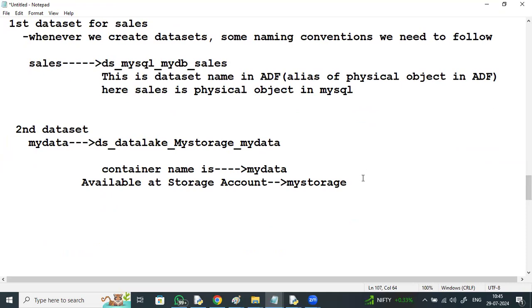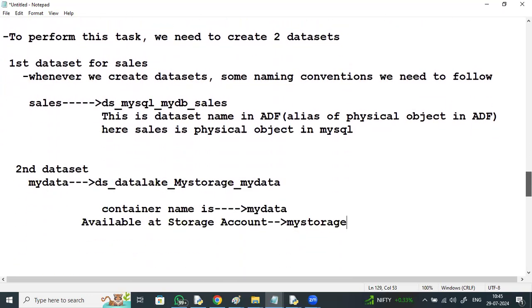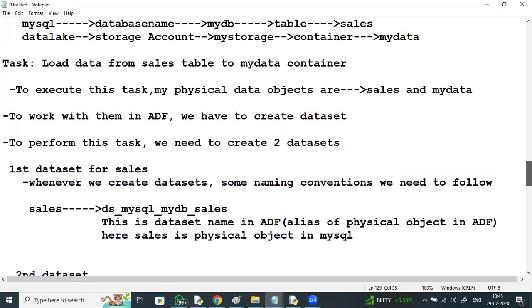It is nothing but a file only, right? It is the target file only. Within that container, you can have files, and again in my data, we can have another file. Yes, we'll have files.